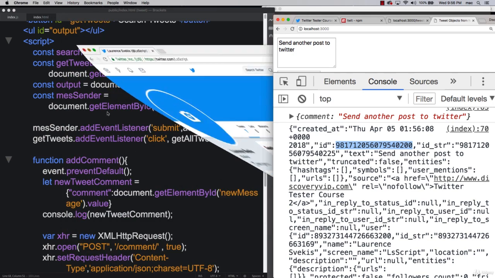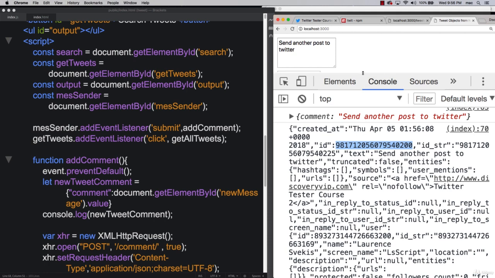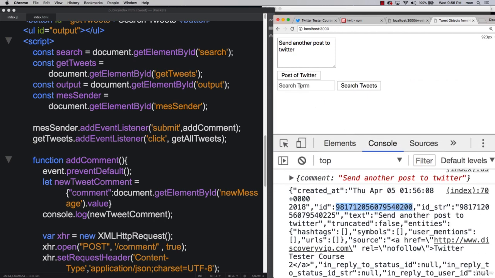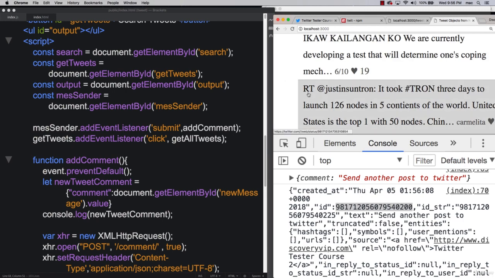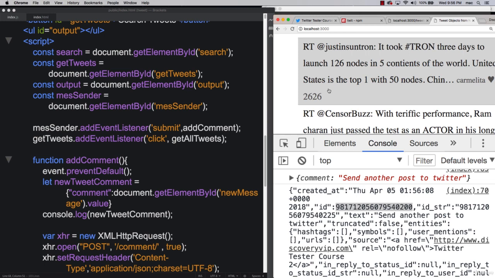So that's all working. So go ahead and try this out for yourself. Send some posts, and remember this is live, going to your Twitter account, and also search Twitter. So that's coming in through as well. And you can play around with this and make some updates, adjustments to the code as needed. So next we're going to do a quick overview of the code, and I'm going to leave it up to you to extend this application and build upon it.